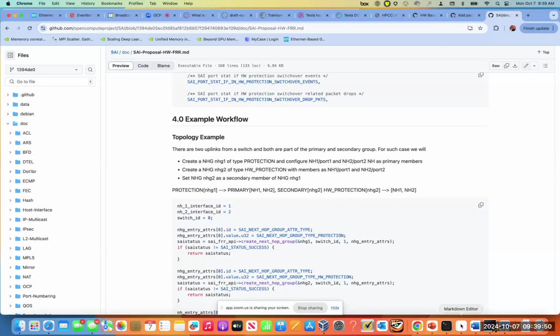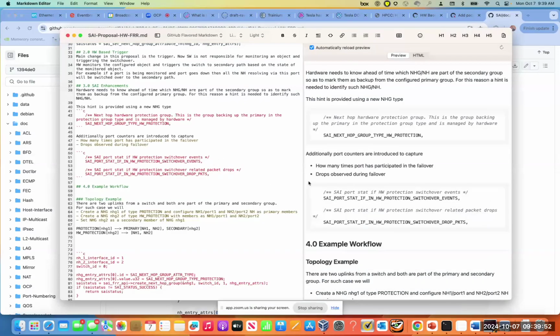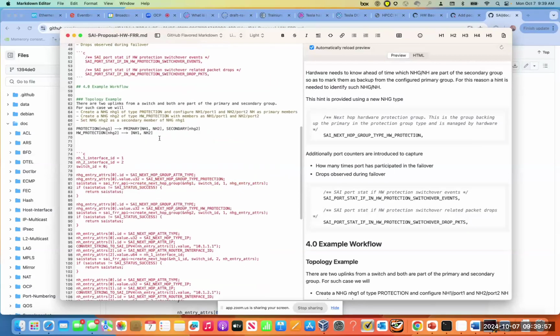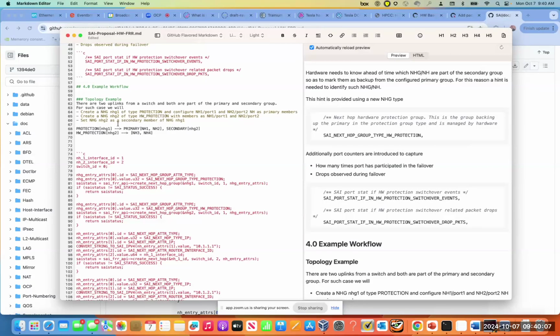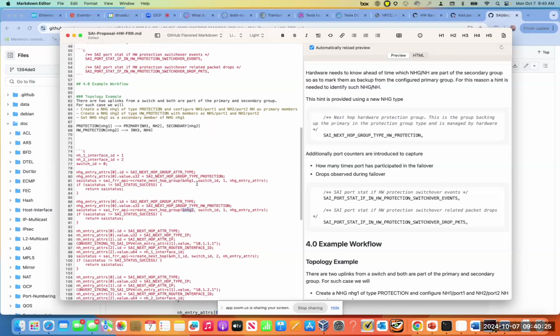Okay, so now let's say NH1, 2, 3, and 4, right? Of which will be primary and which will be secondary? Yeah, let me fix it. So this is what I was doing. So let's say NH2. This was one convoluted example, 4, 3. Okay, so now you create a primary, right? So this is the NH1. You create a next hop group. One is a primary. You create a next hop group 2, which is of hardware protection. Okay, this is going to protect the NH1.